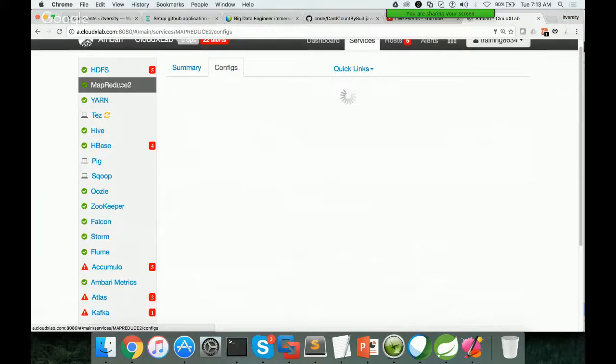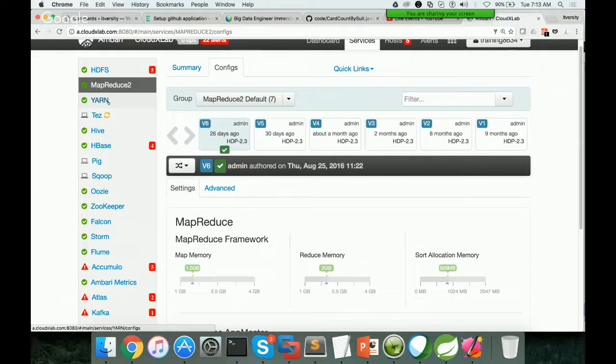Now I'm getting into the MapReduce. I have shown from the yarn perspective that there are two different things. One is at the node level, I should use only 4 GB of memory. At each container level, I can configure 1 GB to 4 GB. So yarn is trying to control at a very high level.